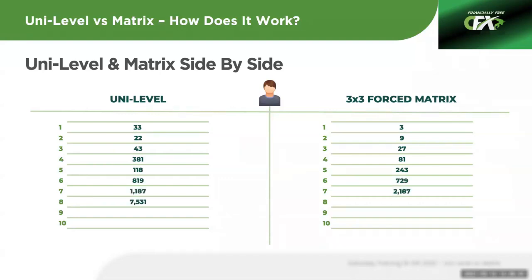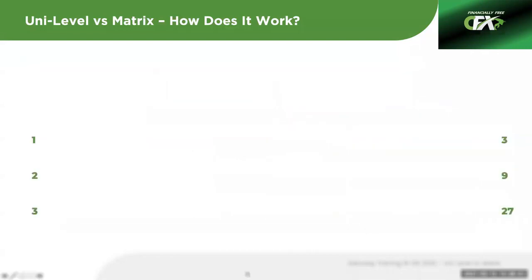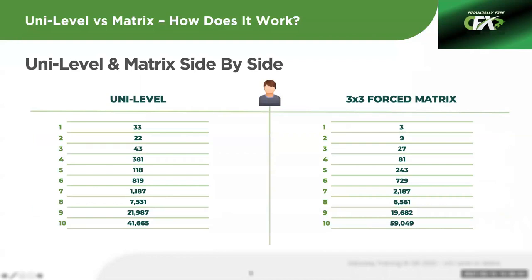Okay, you're beginning to see now that the uni level can build completely differently to the matrix. Sorry, go back just a minute. There we go. So you could end up with more people in your uni level over time than you could in your matrix. Now, in terms of the speed at which these things build, generally your uni level will build faster and quicker initially, okay? And your matrix can be a little bit of a slower burn, okay? That's normally the experience. There have been cases where that's been different, but that's generally the experience.